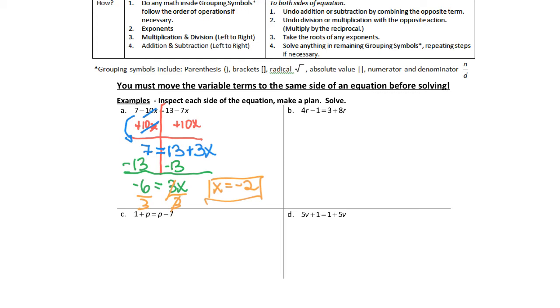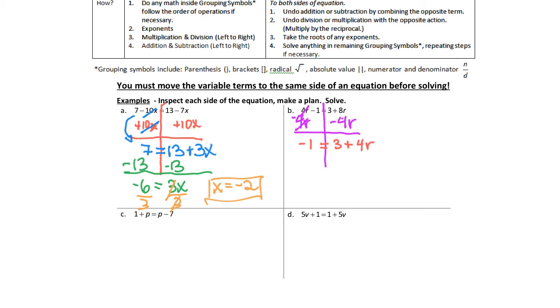All right, I'm going to pick up the pace with B this time. There's my equal sign. I can see I've got the 4r on this side, the 8r on this side. 4r is smaller. So I'm going to subtract 4r from both sides. On the left, that will cancel. And I just bring down that negative 1, bring down the equal. 8 minus 4 is 4. Now, the reason why I always move the smaller one is this way I'll always get a positive number. We want to avoid negatives as much as possible.